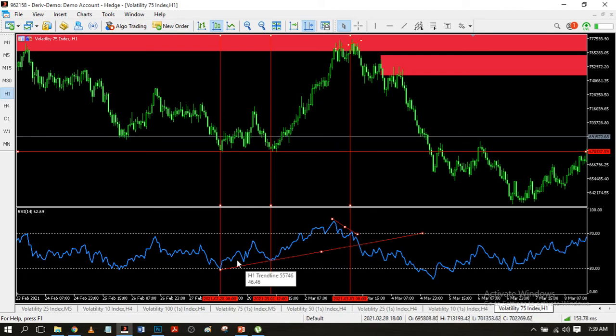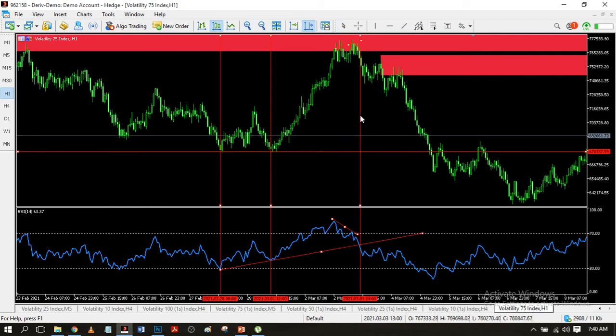So where your RSI now crosses or breaks out from this trend line, the next thing you want to do is draw a line to where it broke out, which is just right here, and that is where you place your entry. Your entry is just going to be right after the end of the candle. So you ride your wave from here to the previous swing low, which is here, and that's how you make your profit in the market.